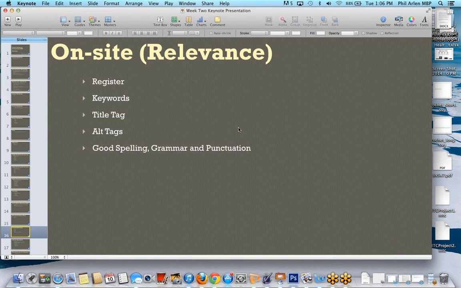You can go to sites like Google has a site called Google AdWords. We're going to talk about that a little bit later on tonight because the site is actually for those who are purchasing ads, but it has a tool on it that anyone can use, so we use it for SEO as well. You can go to Google AdWords and you can see what kind of search volume a particular word gets. For example, how many people search for running shoes Orlando? You put running shoes Orlando and they'll tell you the search volume.